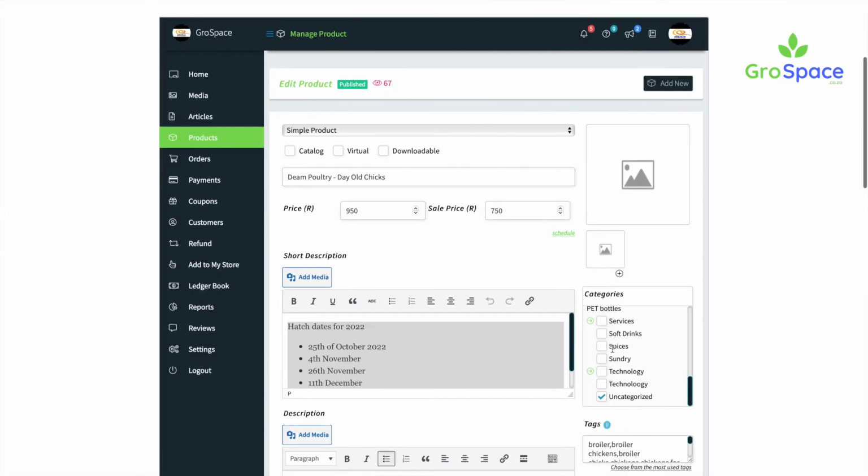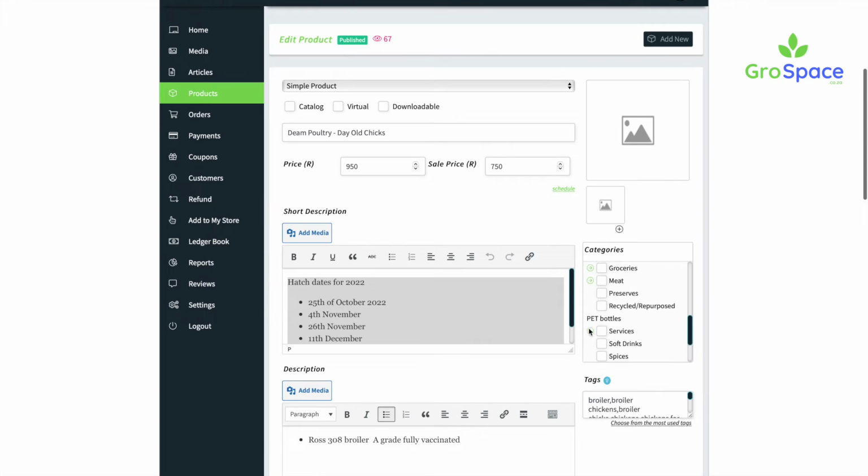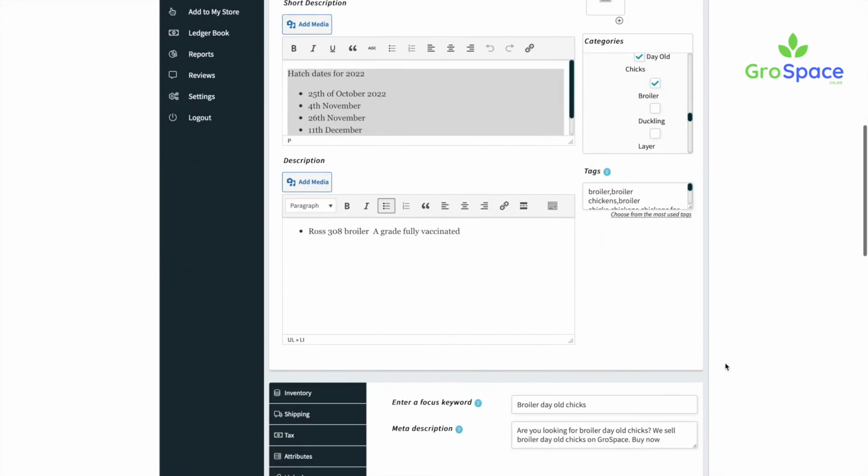Let's see what categories this is in. So it's uncategorized. It needs to be in farming. It needs to be in livestock. Great. Poultry, chickens, day-old chicks, broiler. Perfect.